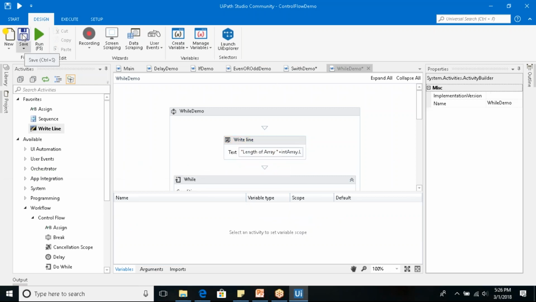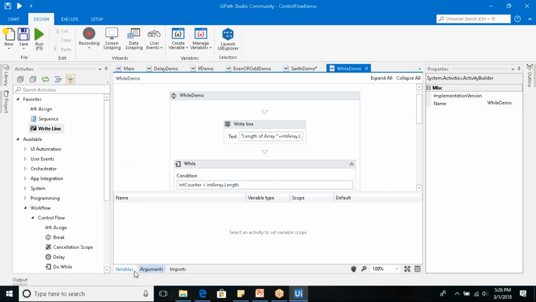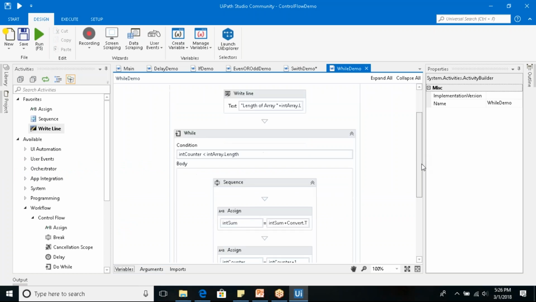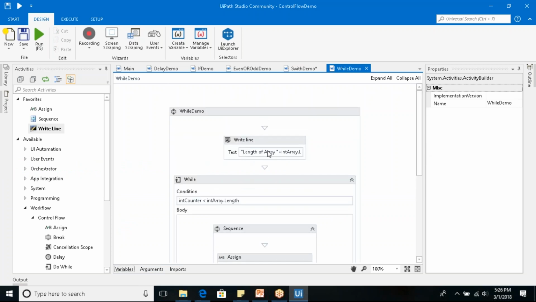When the array starts at 0, right? If you have 5, then the length will be 4, right? No, the length would be 5, but the index is going to start from 0 to 4. Okay. Quickly run this and see what will happen.